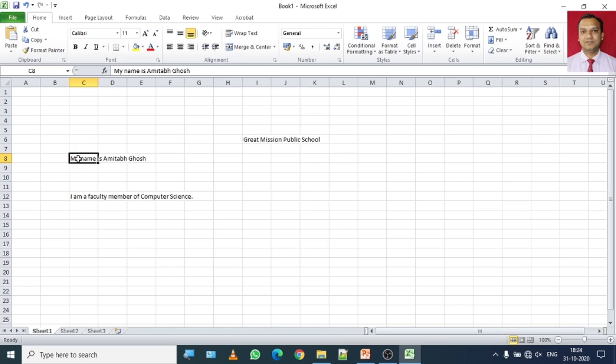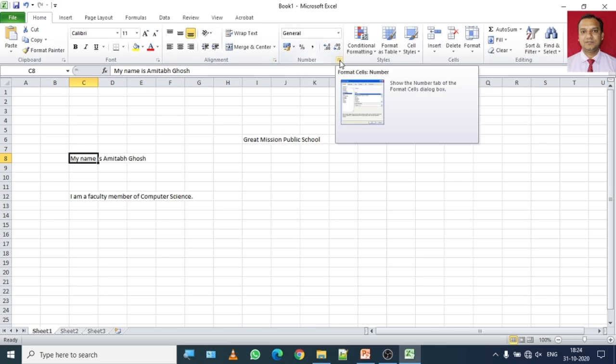So what is a cell format? When formatting is done, there are different types of formats available in MS Excel that you can easily find. If you go to the Home tab, then under the Number group, you'll find a launcher.